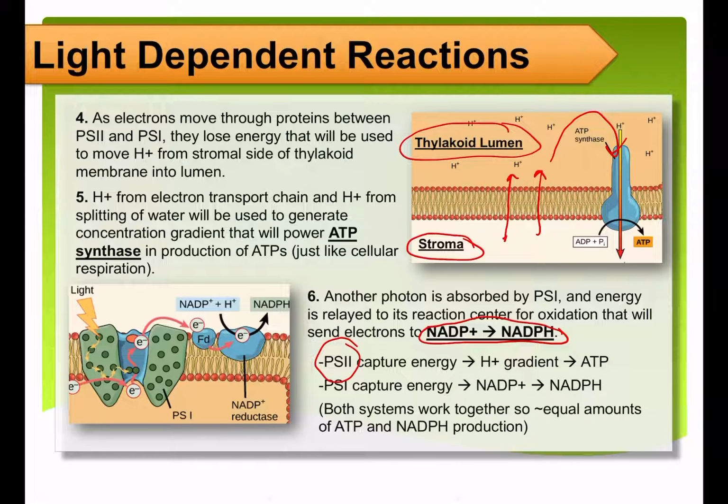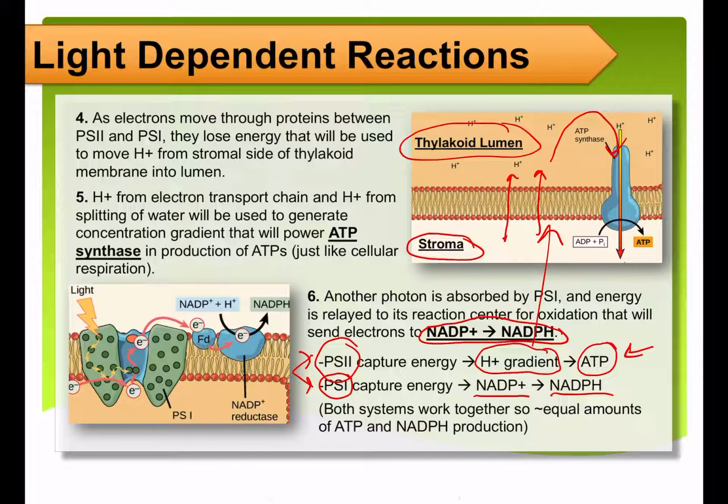For PS2, they are capturing energy from the sun first, then turning it into chemical energy in the form of ATP by creating a hydrogen ion gradient, as you can see here. And I'll summarize it in another picture as well. The PS1 will then capture another photon of energy so that it can reduce NADP plus to NADPH in order to pass electrons to the next stage, which is your light-independent reaction. Both of these systems work together to form ATP and NADPH. So that's why you have two systems going on, because they are doing different things, okay?